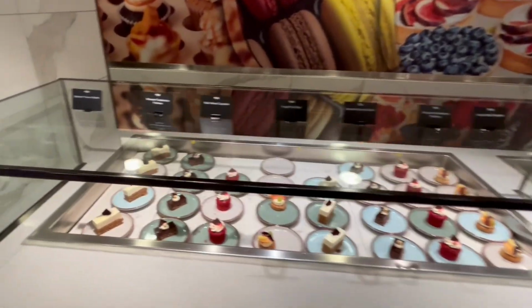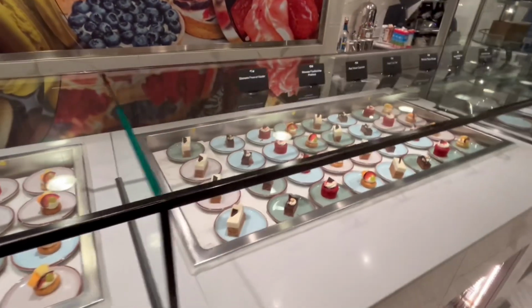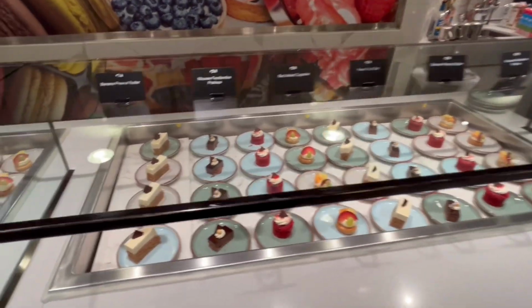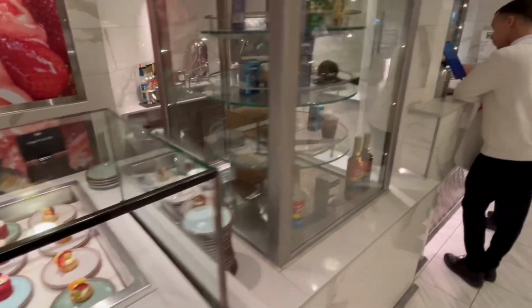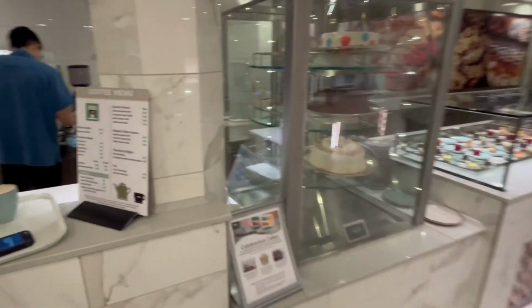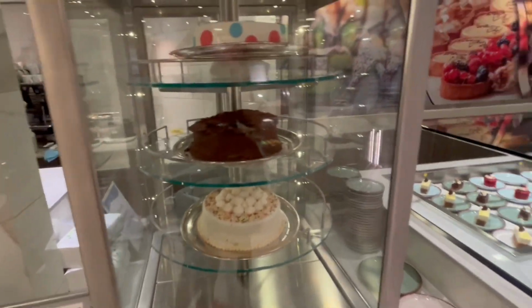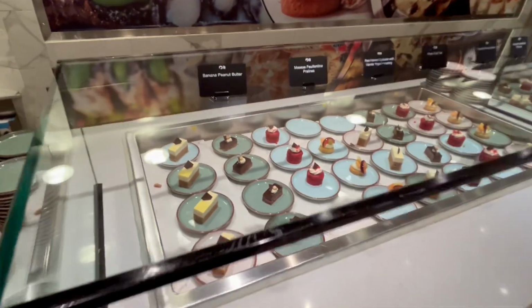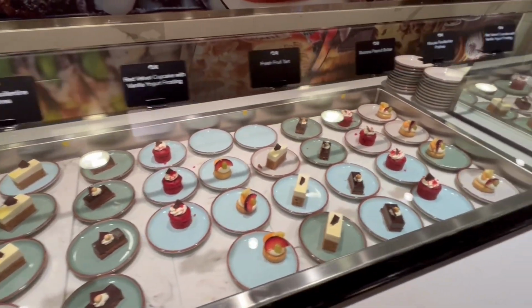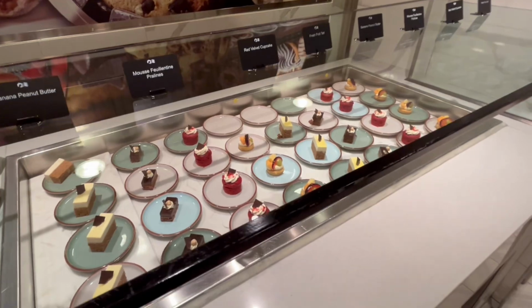I love the buffet, and for so many reasons. But I will go with the pastry shop area. It's nice because on other ships, there's multiple sections for the desserts. And so if you go to the dessert case that you're closest to, they don't have things, but you can see the tags. And so you know that there's other things that you're not getting. You have to wander to the opposite side just to find it. But with this ship, they have all the desserts in their pastry shop area. And I loved it. It's 2 rows, side to side. And they have one section that's all the sugar-free items. Then there's another section that's all the gluten-free items. And then there's all the other stuff. And so, yeah, the pastry shop was great. They always had cookies. They always had brownies, which is really important. And so that was really great.